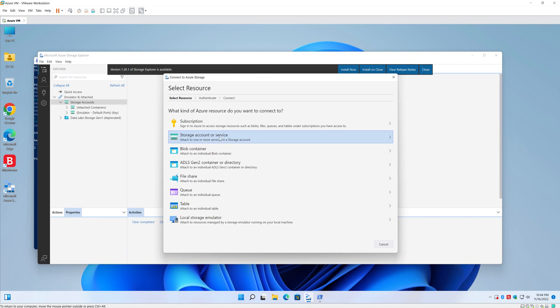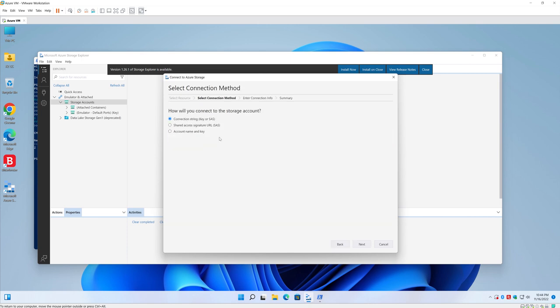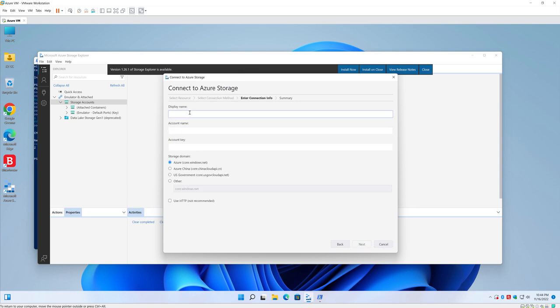Click on Storage Account or Service. And let's log in by account name and key. Click Next. Display name, we can give it any display name. So let me give it KZCC storage account.